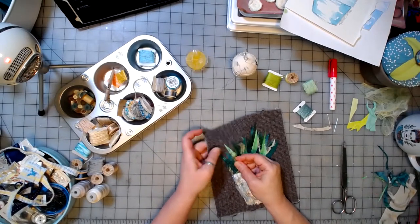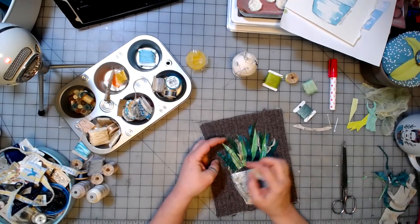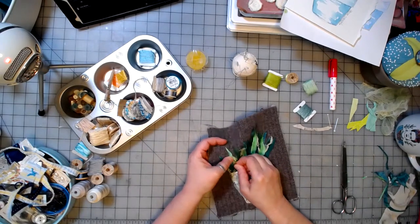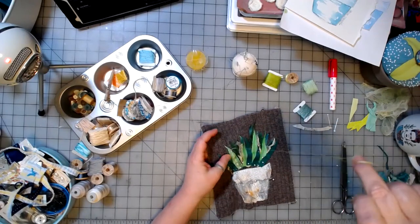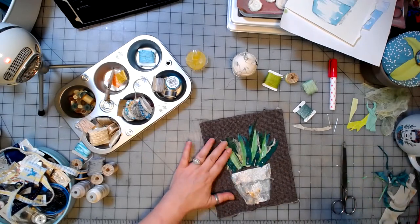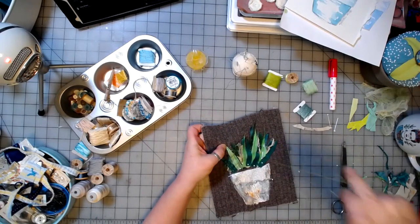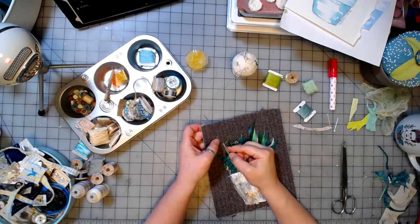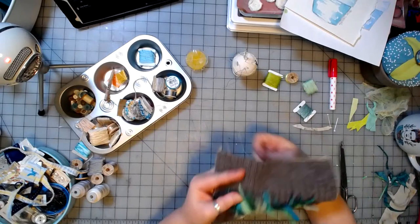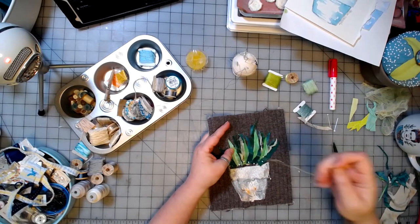So there's a piece right here that's loose. I'll be going back to get that one and this one over here. But first I want to stitch enough of it down that I can get all the pins out. Oops. Does anybody have any questions? Thank you, Linda.